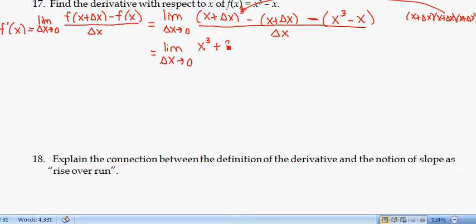So we get x cubed plus 3x squared times delta x plus 3x delta x squared plus delta x cubed. For those of you that know anything about expanding binomials, these coefficients, the 1, 3, 3, 1, follow the order of Pascal's triangle, if that means anything to you. So there's sort of simple ways to quickly expand out binomials. So if I wanted to raise this to the 4th power, 5th power, etc., there's quick ways of doing this. You don't have to worry about this. We're not going to have to cube on the exam, but for our purposes, I want you to see this for note taking. Okay, so I'm distributing.